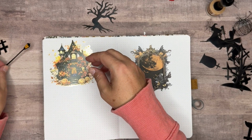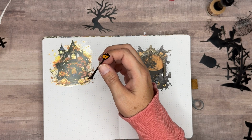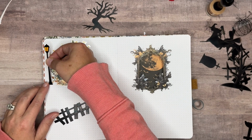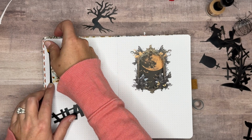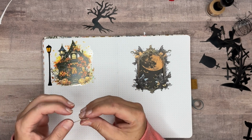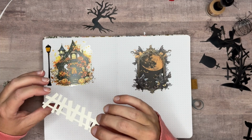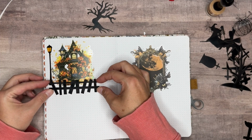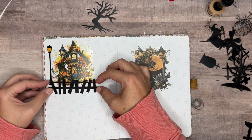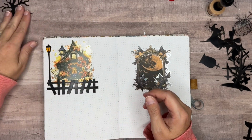And then the lamp post. Like that maybe. And then the fence can come in. I don't want to cover up the pumpkins too much, so I'm going to bring the fence down just a tad. Like that. That's cute.